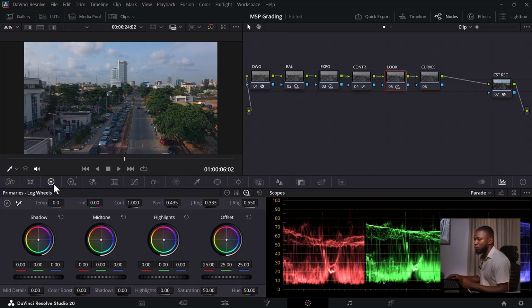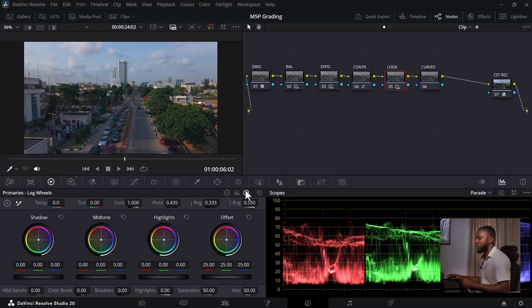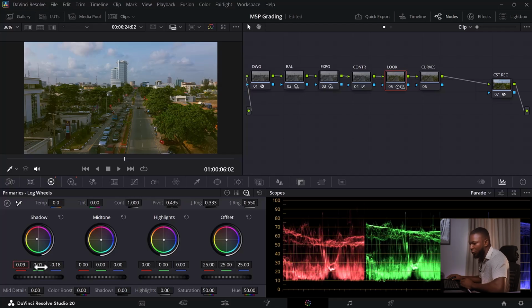Now I'm going to come to primaries. Normally when you come to primaries, it's most likely going to be in this particular colorway, so I'm going to choose log wheels. What I want to do here now is to move my shadow to the red area. I can use each of these sections to select exactly the color I want for each. So it's looking too green, and I'm going to pull down the green slightly. All right, so in order to get the look I'm going for, I'm also going to reduce. And this is what we have so far. And then what I'm going to do again is to come back to the highlights.